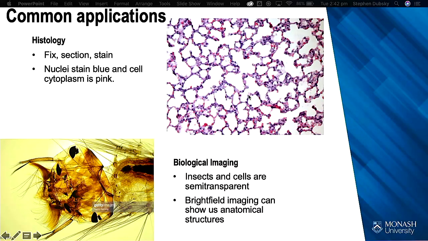Yeah, so this is air. In a bright field image, the background is bright because you've got the bright light transillumination. And you can see these are the cell nuclei, so they're all individual cells. And you've got this kind of honeycomb or foamy structure. Air comes in, you've got blood coming through here, and you get gas exchange across those thin boundaries. There's probably a little bit of blood there, maybe. Yeah, so that's a very, very common application.